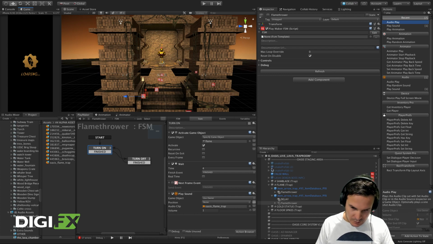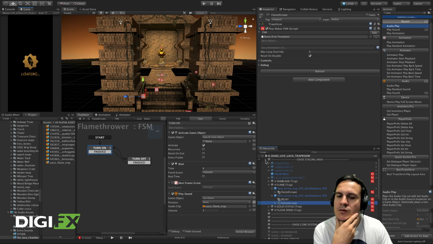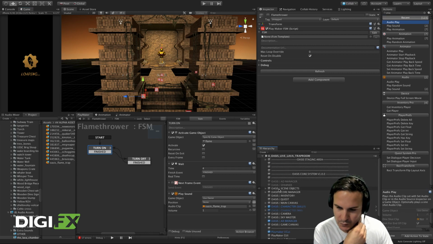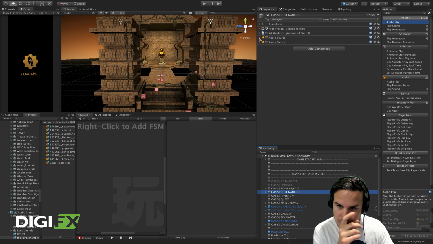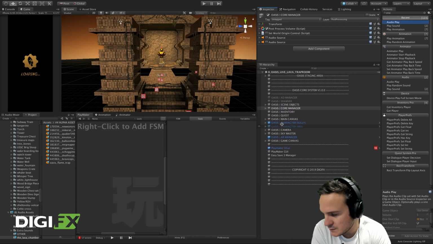Let's do something a little bit more ambiance related. So for the core managers, I usually will just put the audio. You can put the audio anywhere, really. One thing you don't want to put it on is something that you're going to delete or disable.